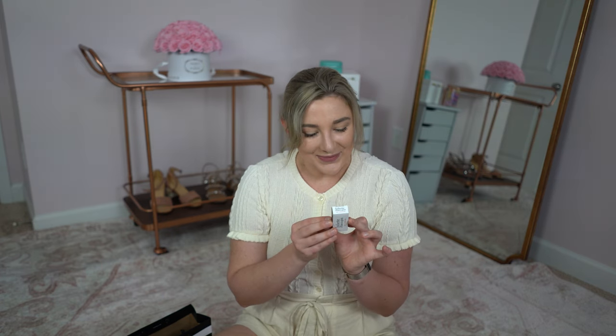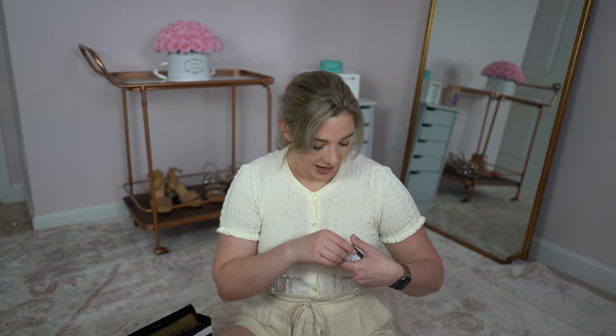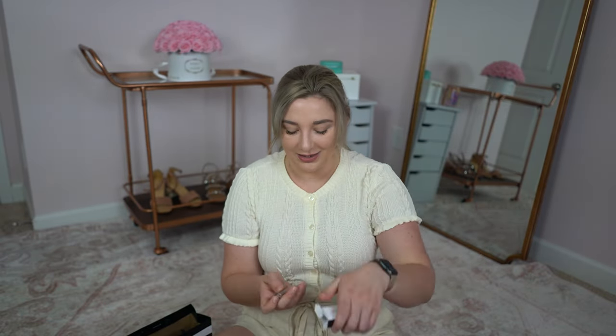And then this is the Juliet Has a Gun, Not a Perfume. I don't really know what that means since it seems like a perfume to me. It says on the back: it's a molecular composition and will not resemble anything you've ever tested before, made out of a single ingredient. It says you may experience a certain weakness at first glance, but it's one of their top sellers and the fragrance simply stands out. I'm intrigued enough to try this little sample.